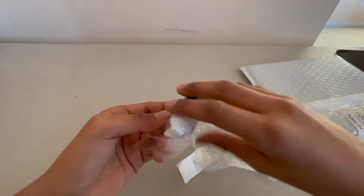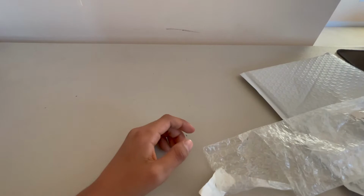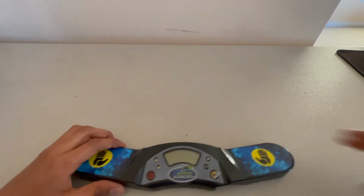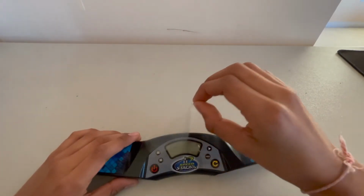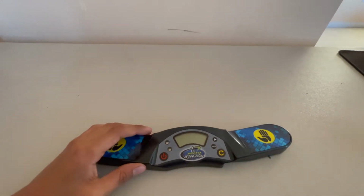So, here's the lube. Martian. Oh, you can't see it, but this is Martian. I'm not going to be reviewing that or anything. Ah, the Speedstacks timer. Ooh, plastic. I love plastic.